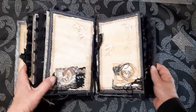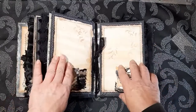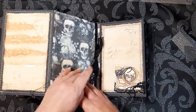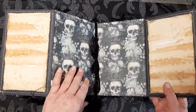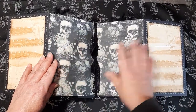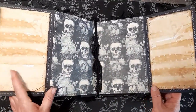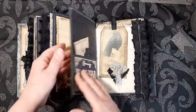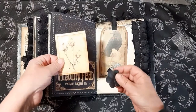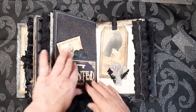And now we're at the center of the second signature. Lots of writing space here — this flips out for more. You can add your own images or whatever you like in there — I thought I would leave that sort of blank. And then this is from the kit. Die cut flower there.